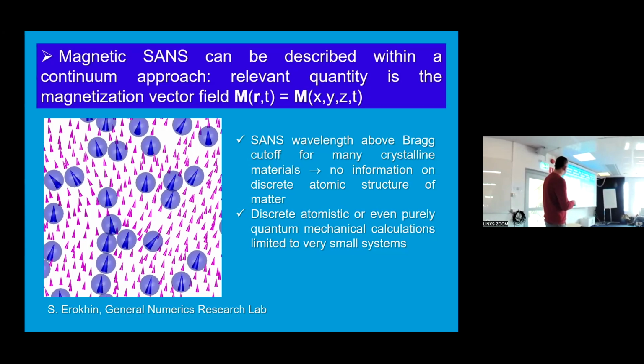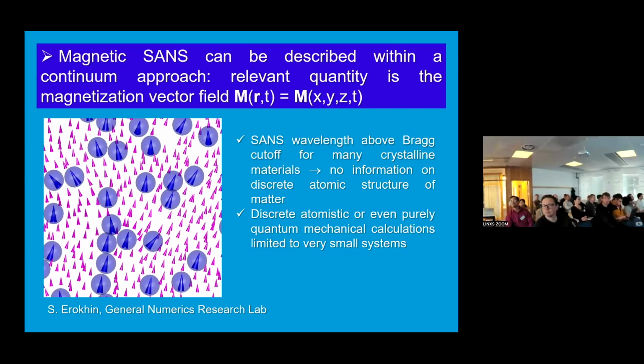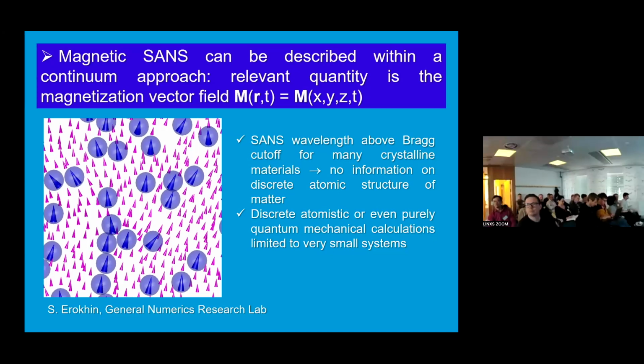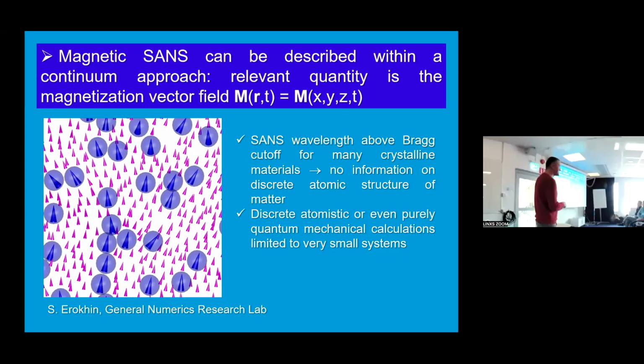Here you can see this on this sketch, on a scale of a few nanometers up to a few hundreds of nanometers. So in one region, let's say the magnetization points into a certain direction, and then over a length scale of a few nanometers or tens of nanometers, the direction of the magnetization changes. Also, you can see when you go from magenta color to blue color, the length of the vector may change. The length of the vector stands here for the magnitude of magnetization.